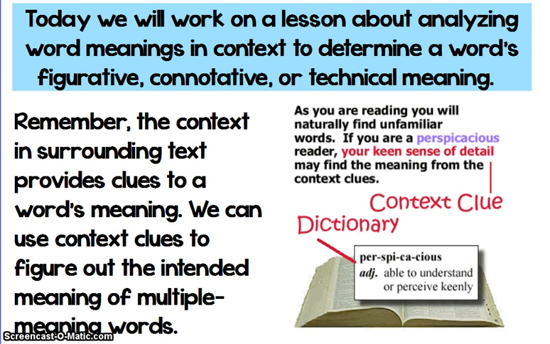I just want to remind you that the context in a surrounding text can provide clues to a word's meaning. When we're reading something and we come across a word that we don't know, we can use the context in order to figure out what the intended meaning is, particularly when it is a word that has multiple meanings.